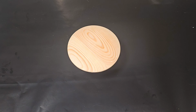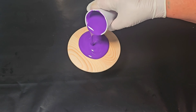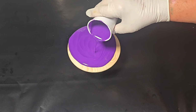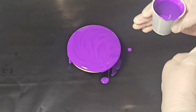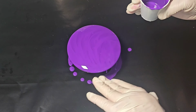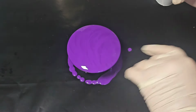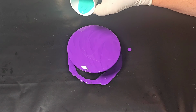So for the first one, we're going for a galaxy look. I'm going to just pour this purple right here in the middle. Now, you don't have to use purple. You can use black or whatever color you want. This purple dries very dark, so that's why I want to use it. I like this color. So just pour it on until gravity takes over and pulls it over the edge. You don't have to worry about too much paint being left on these lids because of the fact that they're not flat. They're curved. So gravity is going to take over and pull off any excess paint. So that's a good thing, right? Then what you're going to do is you're just going to take your colors that you mixed up and just splotch them around.